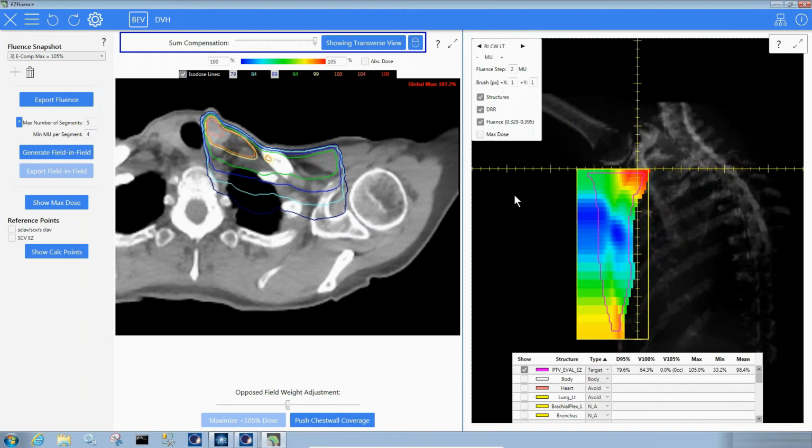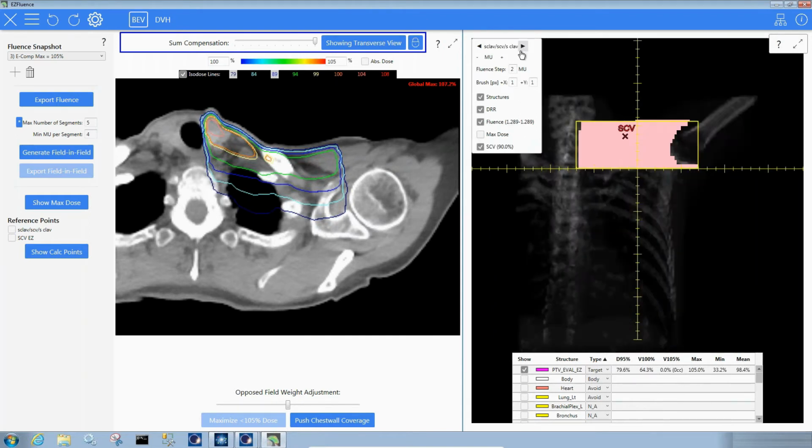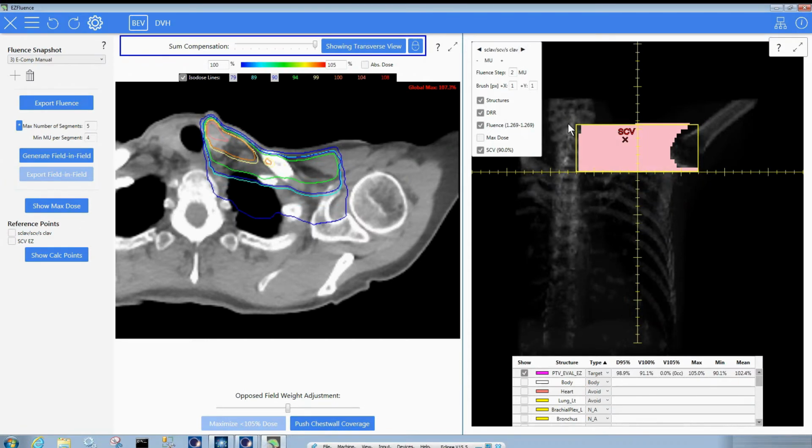Now, we get a lot of questions of, hey, how can I get EZFluence to modulate or put fluence on my supraclav? One option you have is to just increase mono units in the supraclav and decrease mono units in the PAB. But what you can also do is edit fluence in the supraclav, or PAB if that's applicable.